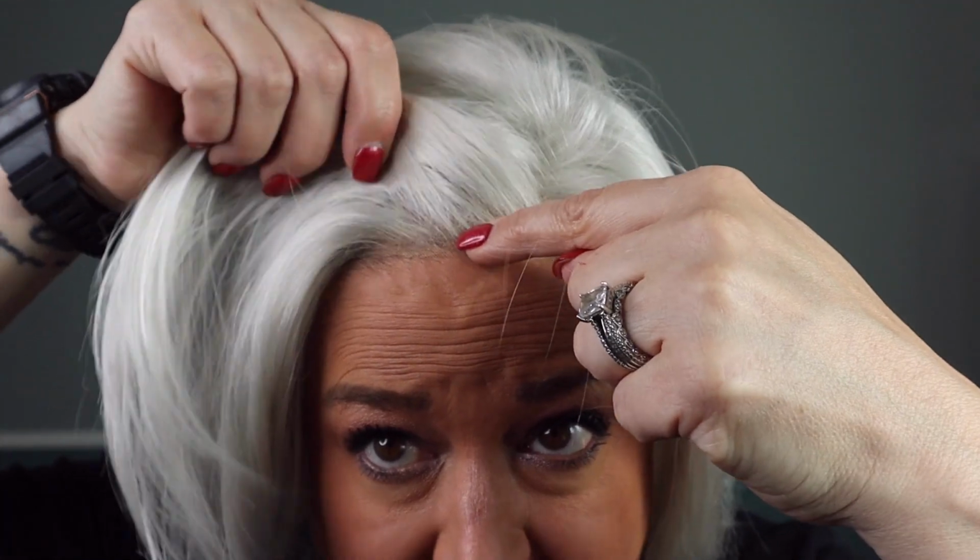You can see I'm having just a little bit of trouble with the front. Then you might experience some issue with your bio hair showing through on the lace if it's thick enough to do that. You also might have an issue with blending your bio hair on the sides if it sticks out at all, so keep that in mind. If you do want to do an extreme change, which is one of the reasons why wigs are so fun, then you might have some challenges with your own bio hair. There's ways to overcome that.